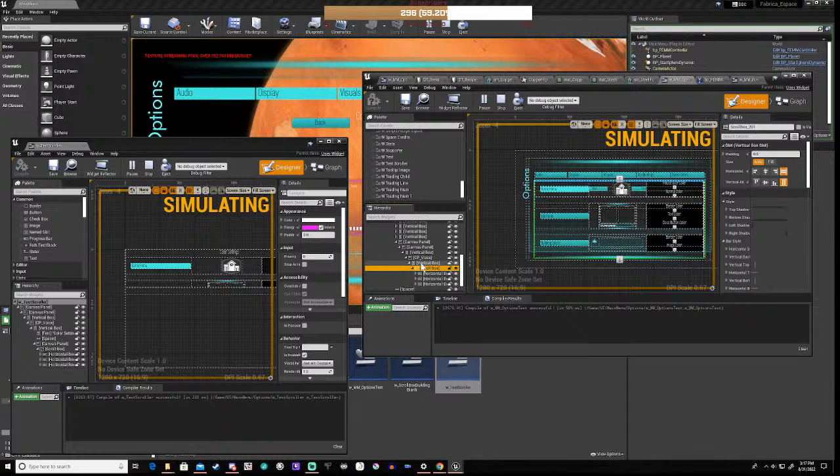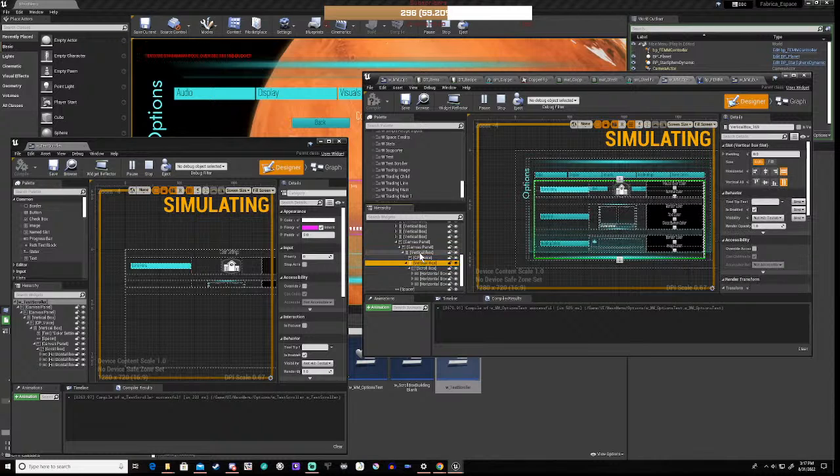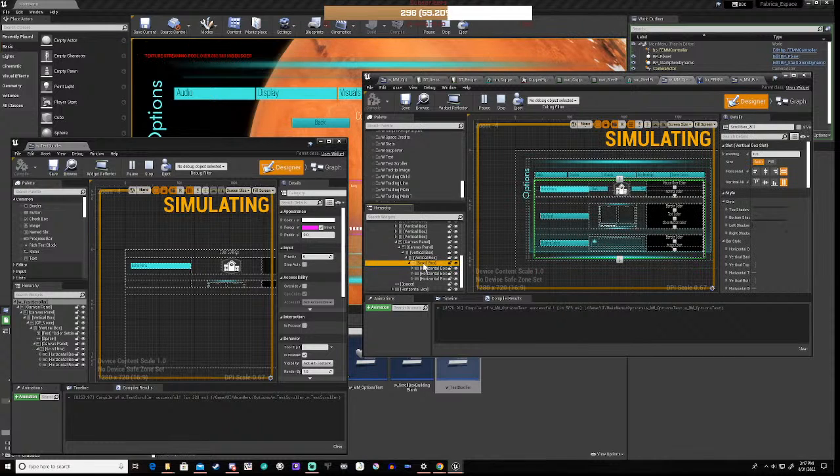So we have got another vertical box, right? So what we'll do is we'll put this into this vertical box, right? And that allows us to delete this canvas panel. Okay? So we can gradually work out what we need to do here. Okay?